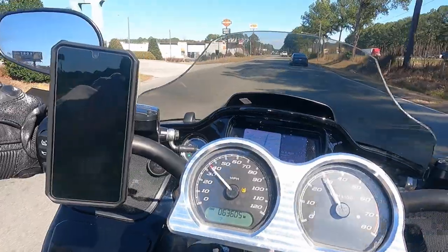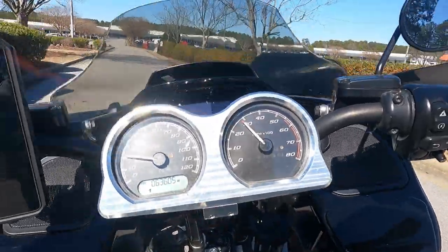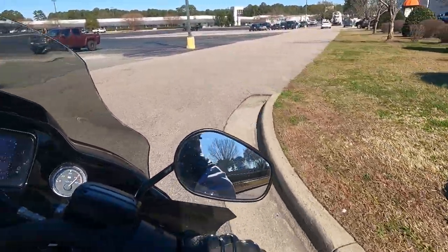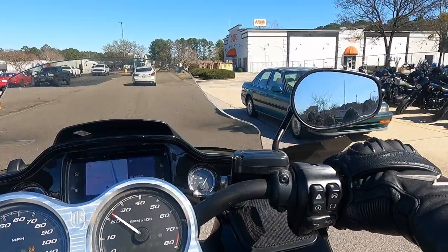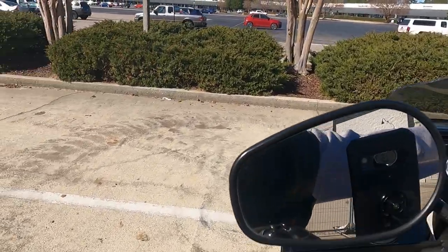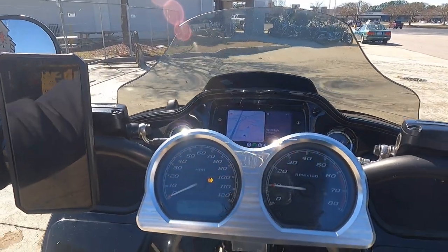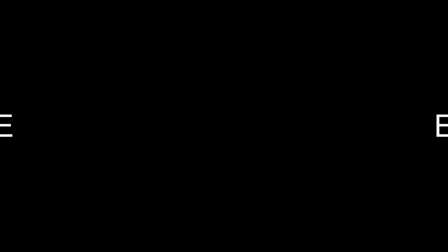I can slide in here — there's no traffic coming. I hope they're open. They should be open, it's Tuesday. I see a lot of bugs out here. They're doing all the parking stuff. Let me slide up in here — I don't know where I'm parking. I'm going to park wherever I want because I do what I want to do. See if I can find the parts counter and we'll be good. See y'all later.